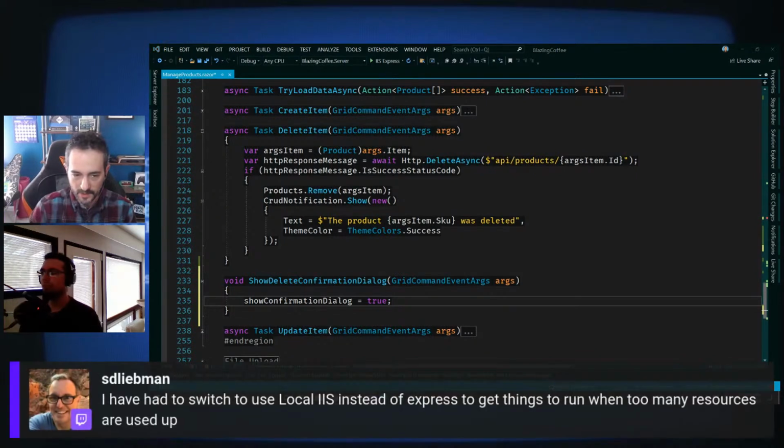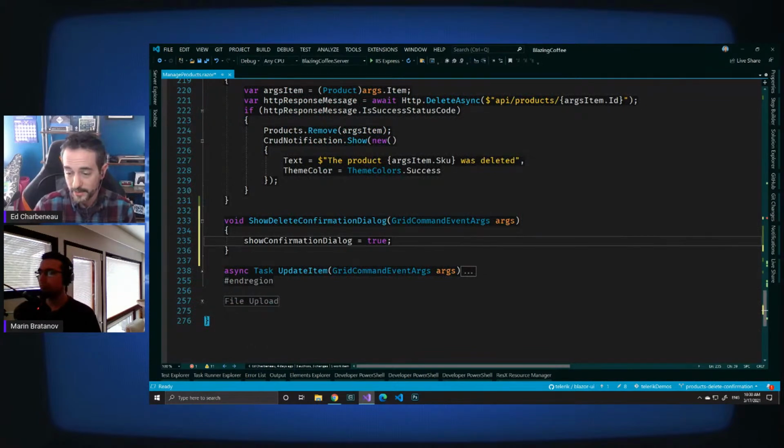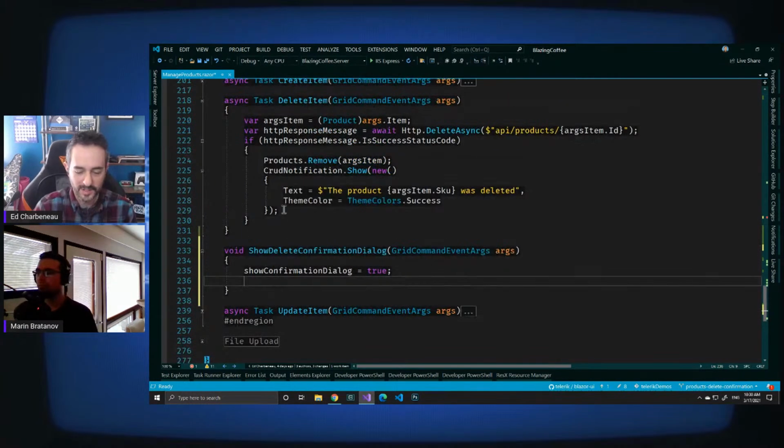And it looks like we've got a tip from the audience here too about why Visual Studio might be locking up. It has something to do with resources in IIS. Maybe there's some finite resource that's part of IIS that's getting used up, but this is a pretty heavy duty machine. I can't see that IIS is using up my resources. I've got like 64 gigs of RAM and a pretty powerful processor here. But that doesn't mean there aren't some internal resources that it has that get locked up.